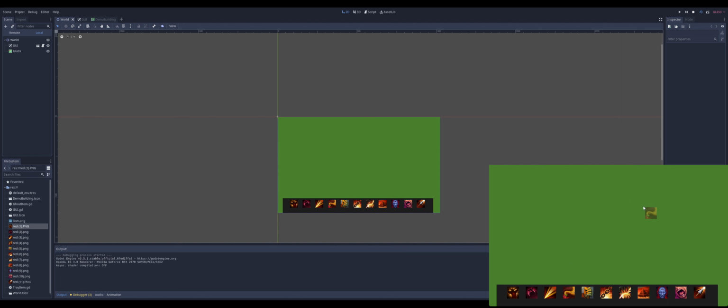And remember, our GUI says if placing is true, which it clearly is because it's following our mouse, and we left click, it's going to place our demo scene there based off of the texture, or give it the texture of the ghost item that was following our mouse. And it's been placed into the world. And since we've added it to the world and not our GUI, if we have a camera here to move around, again, as if it was an RTS, the object is going to stay there. It's not going to be stuck to our screen.